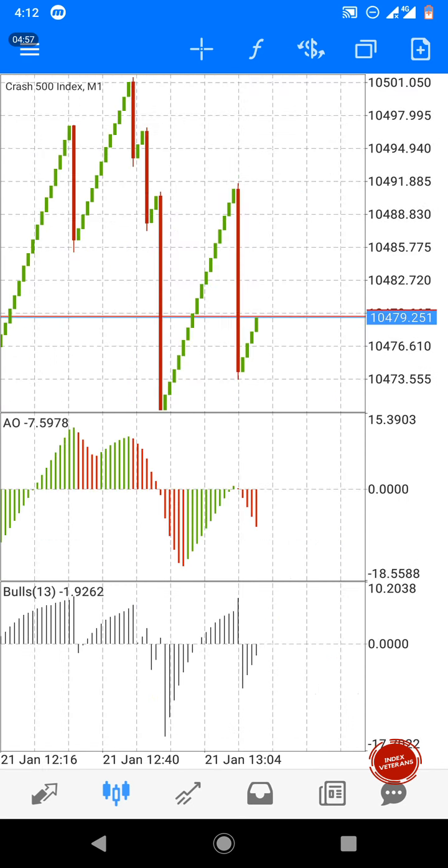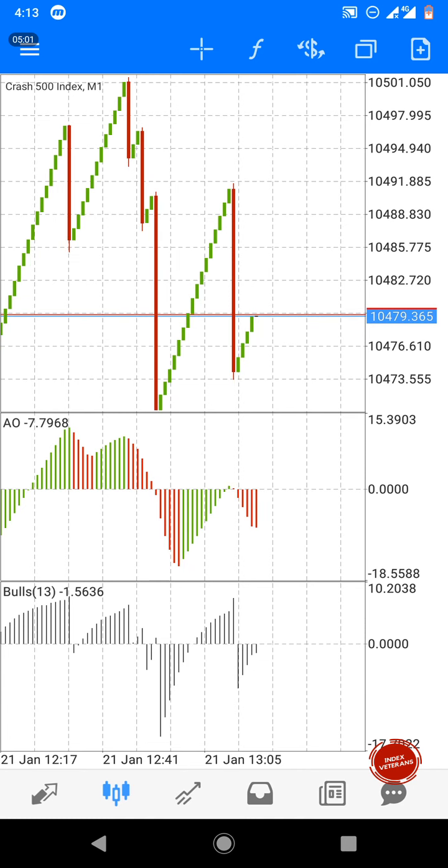So you enter trades and exit trades using the VIT1 Plus, guys, on a 1 minute time frame. I repeat that: you enter and exit trades using the VIT1 Plus on a 1 minute time frame. Okay, I'm going to clear this, guys. So basically the VIT1 works well, which is chapter 3 of the VIT strategy PDF. I hope you guys have read that. So that strategy, you can use it, guys.